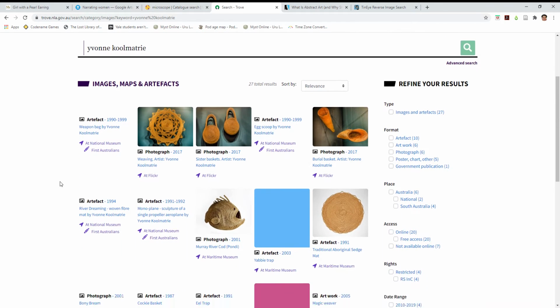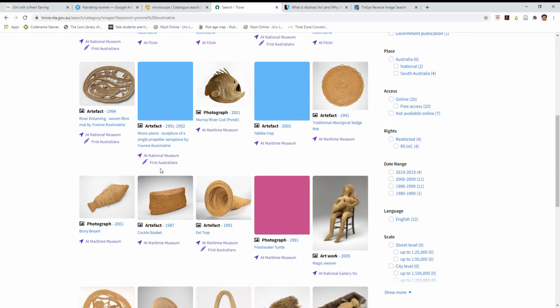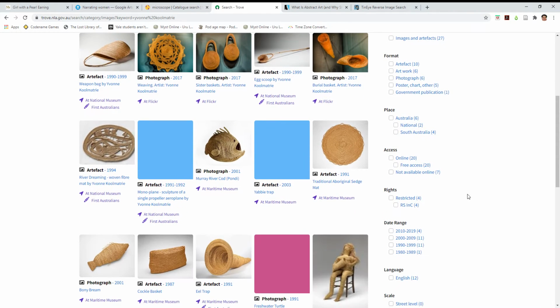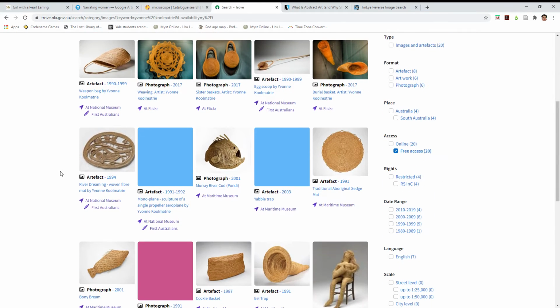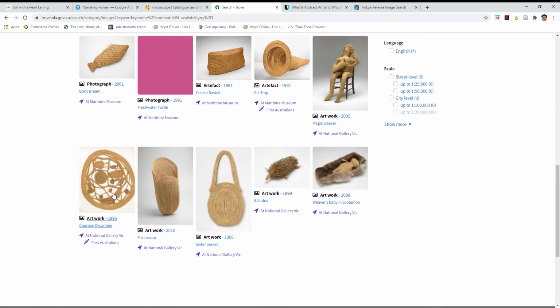And you can see here there's quite a number of images of her artworks, and the total number of results is 27. If you only want to look at those that are freely available to look at online, just click over here on the right hand side, and then you can have a look at all of them.